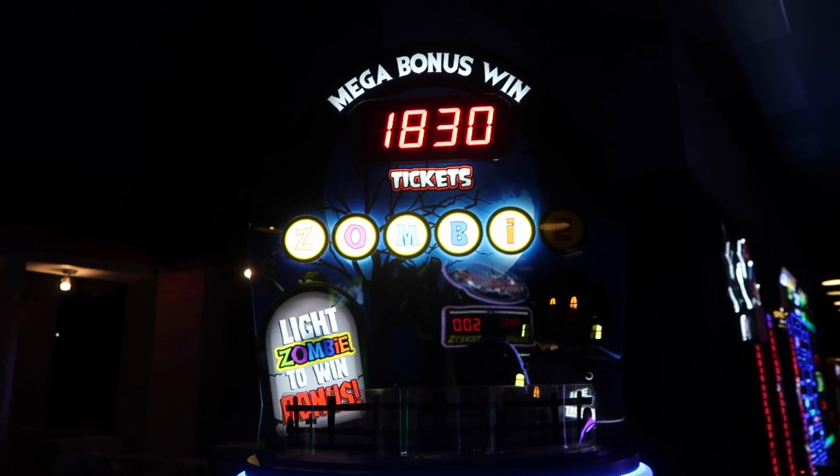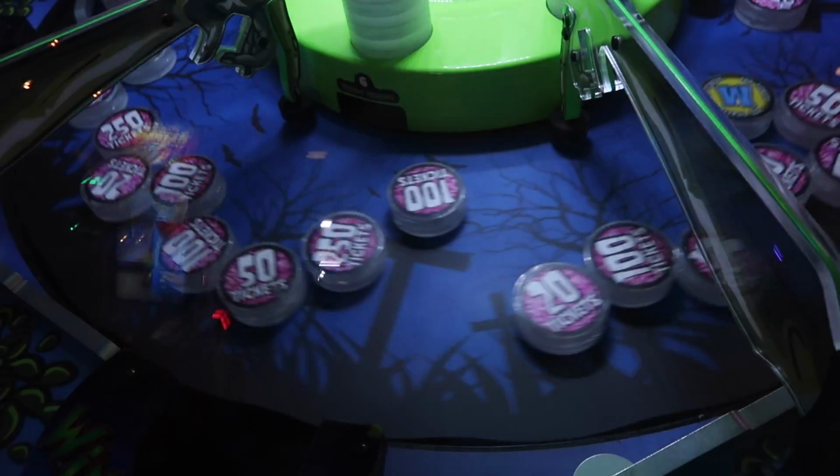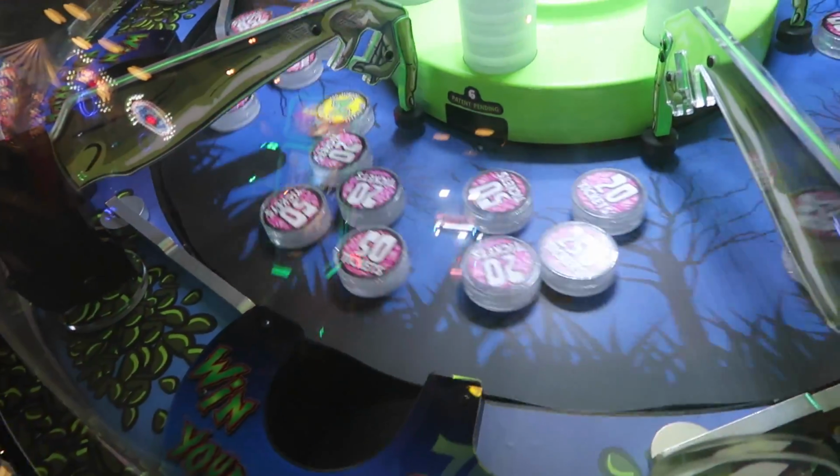So I'm here at Zombie Snatcher. You guys know I love this game. And we only need an E to get the 1,830 tickets. But right now I don't see any E's in here. So I was wondering if maybe I could try to hit a few off and hopefully an E would come out. So I'm gonna try to do that.